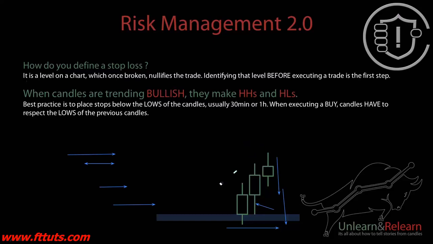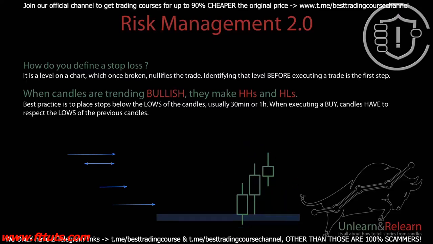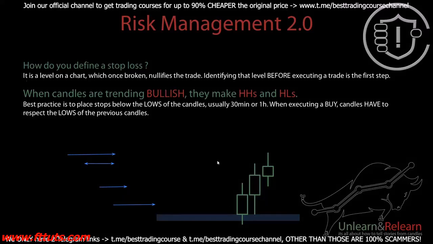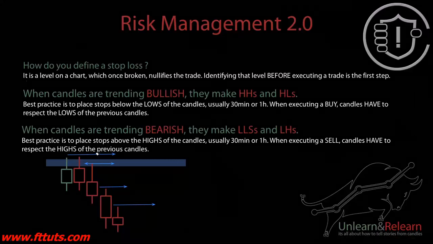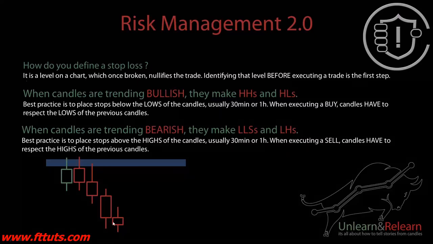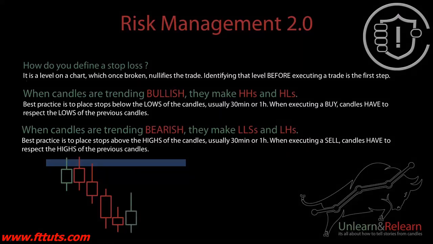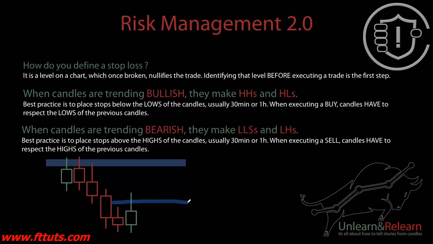You're continuously moving your stop below the lows of the candles in uptrends, and you're continuously moving your stop above the highs in downtrends. Because if you get that one candle that starts moving bullish, you want to be stopped out in profits, which is why your stop is always going to be at this point right over here.